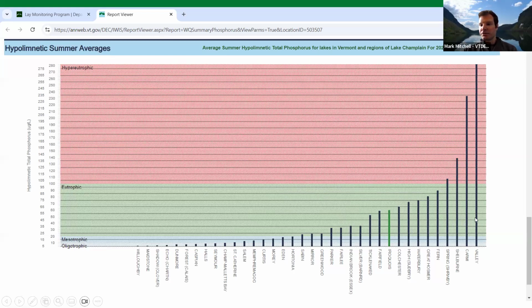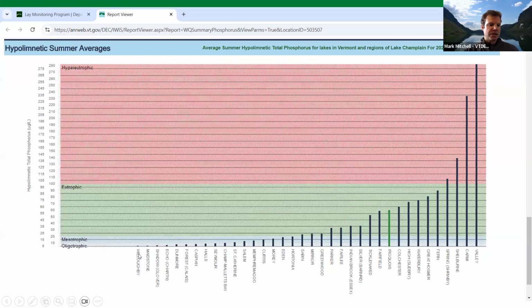Carmi's in there again. You have lakes like Valley Lake, which is interesting, with quite high numbers in the hypereutrophic range, but it has some of the best clarities in the state because it depends on the shape and depth of the lake. Valley Lake is a pretty small lake, but quite deep and has a deep hole. And that hole becomes anoxic, or there's no oxygen down there. That's where you get this high phosphorus release from the sediment, but it really stays trapped in that hole, potentially even over the winter. It might not fully mix. That's why we're seeing these really high numbers, and why it was important to separate out the hypolimnetic versus the epilimnetic concentrations, which for Valley Lake are quite low, definitely more oligotrophic.